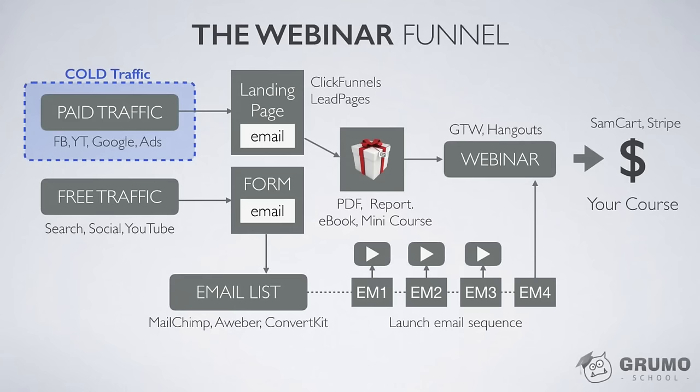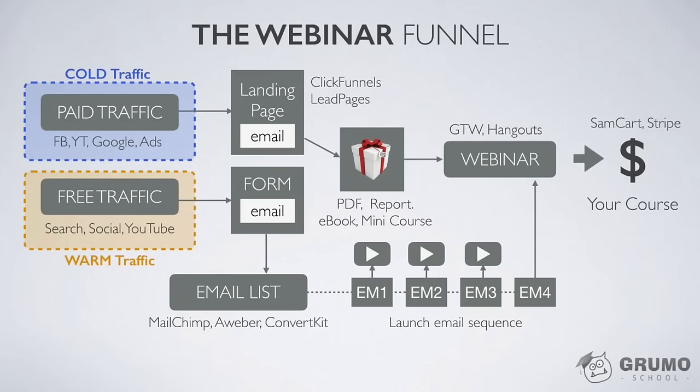People found you. You didn't interrupt them. You had very interesting content on YouTube. YouTube is a great strategy, by the way. Put a lot of free videos there related to your subject, and some people will like you. Then you send them from YouTube to your opt-in form, then to the email list, to the email sequence, and to the webinar, right? Social too: you can have a Facebook fan page, which allows you not to collect email addresses, but to collect a lot of fans and then promote content, right?